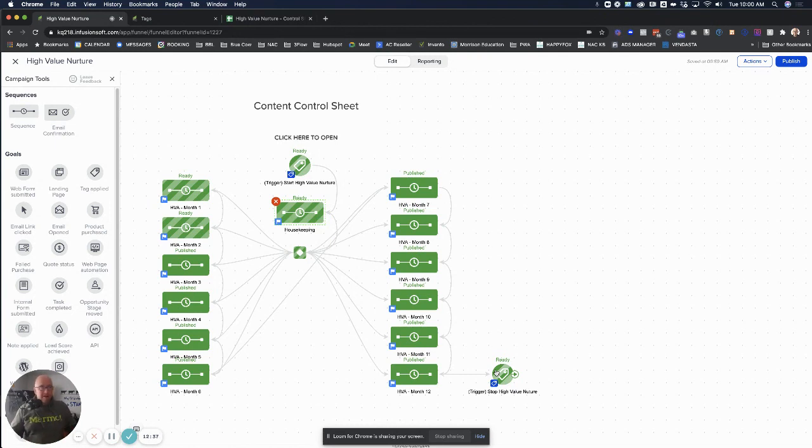You can build this in HubSpot. You can build this in ActiveCampaign. I'm sure you can build it in multiple other marketing automation systems. But keeping in mind, the nuances that I showed you in this video are going to be key to make sure that this campaign works exactly as it is intended and provides a great value point and addition to your business.